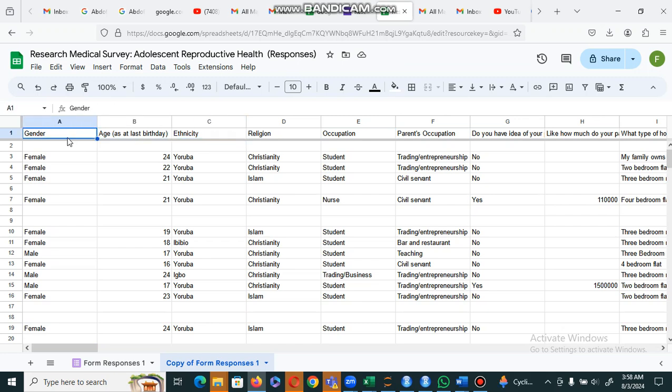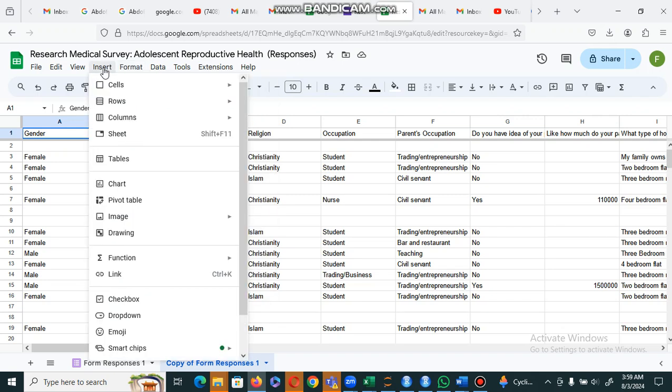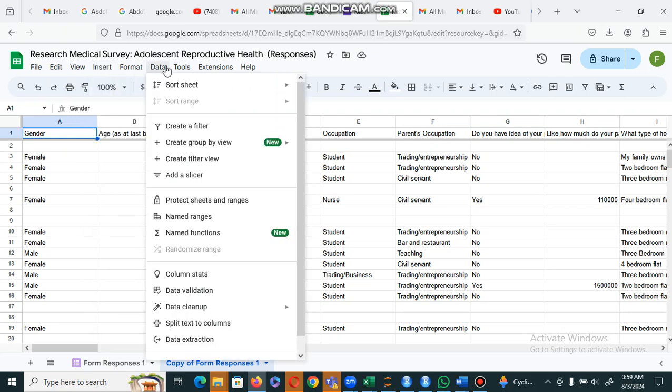If I need to put any kind of filter, I'll just go to insert and use a filter. Okay, under the data tab, create a filter.